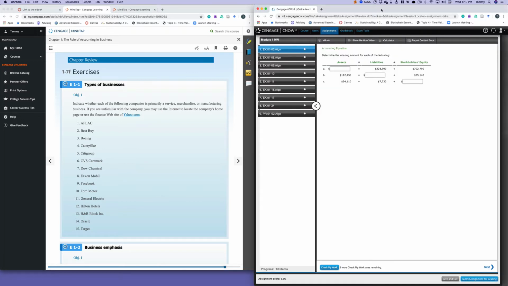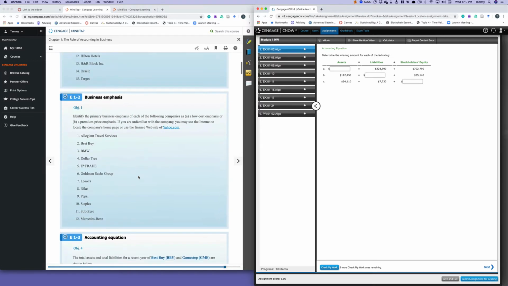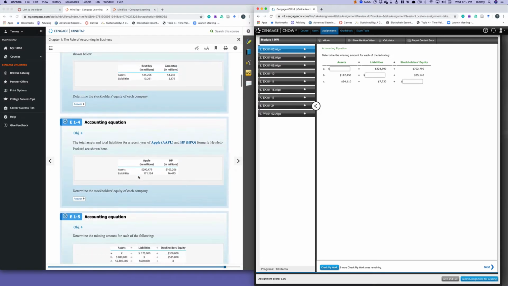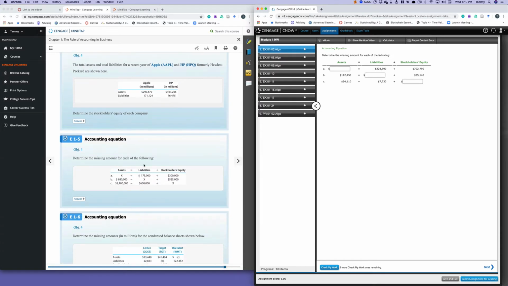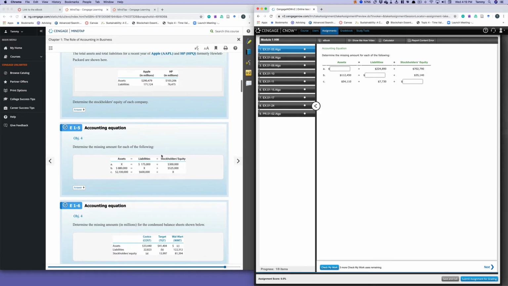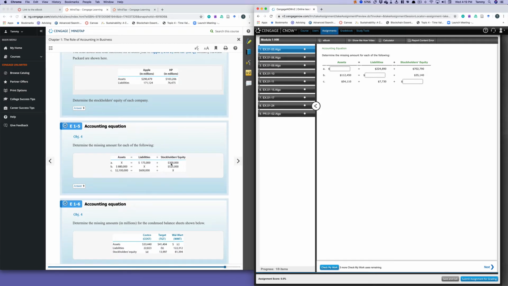So if you look at your Cengage homework and then you look over here in the book, this first one is exercise 1-05. If we go through these exercises, it's the same thing. Over here in the book, you've got assets equals liability plus equity. And here you've got assets equals liability plus equity. And there are 3 examples, okay? So you can go through the examples in the book and sort of check yourself before you come over here.